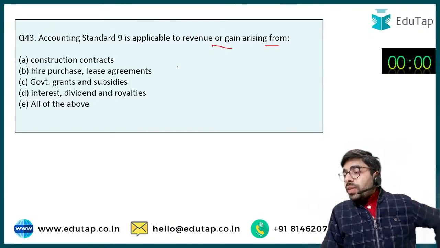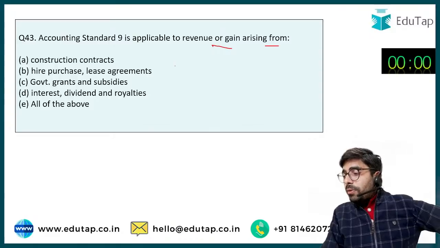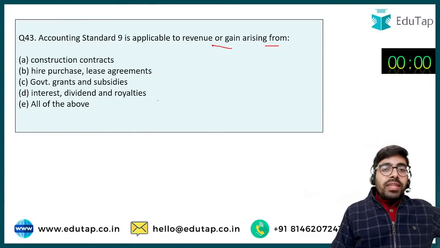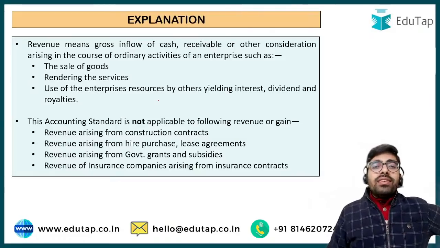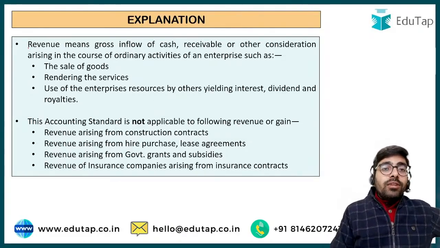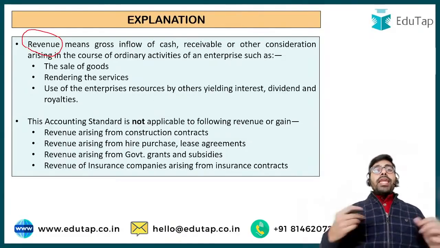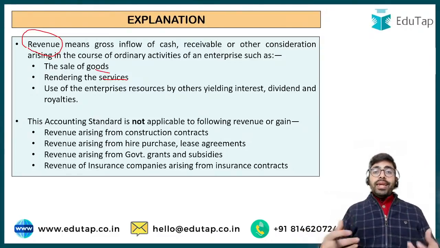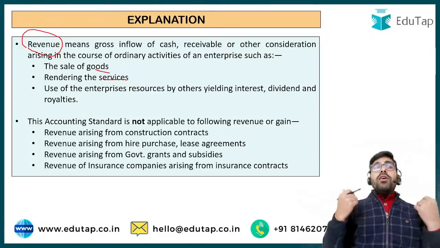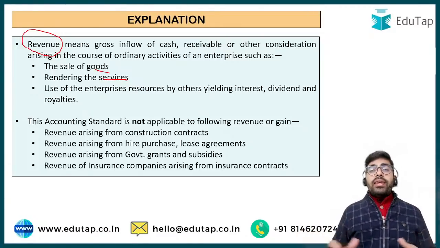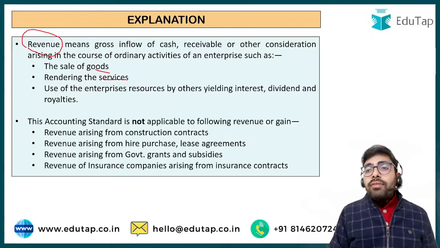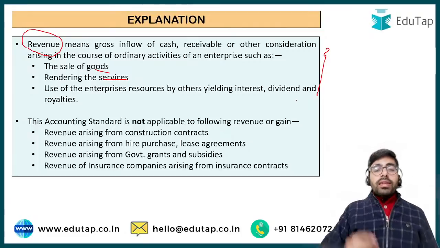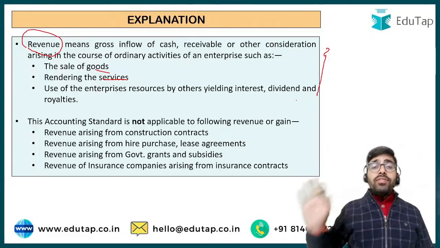Yes, Keshav Maheshwari, option E कह रहे हैं. So there is one person who is with me. No, and all of you are saying option number D should be the answer. So guys, this is accounting standard 9. It deals with basically your revenue. So whatever money you are earning in the business from selling the goods, from rendering of the services, like we are rendering education services here, and from interest, dividend and royalty. So all these incomes are covered under accounting standard 9: sale of goods, services, interest, dividend, royalty.